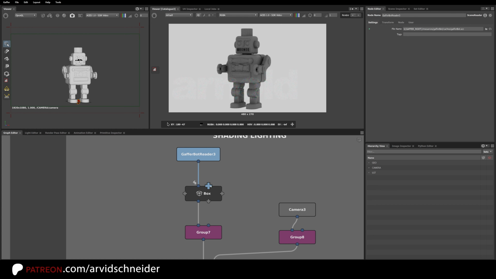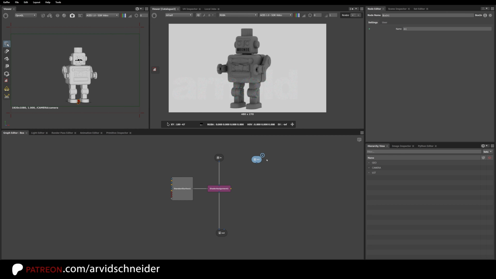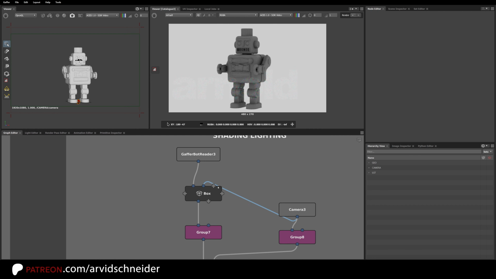You might be wondering, what are all these little pluses? You can hook anything onto any of these nodes, and then it will create an input node for you, and then you can, let's say, have a camera inside of this if you want that. So lots of things to play with.